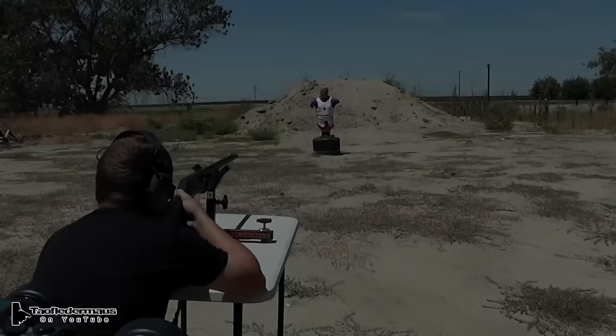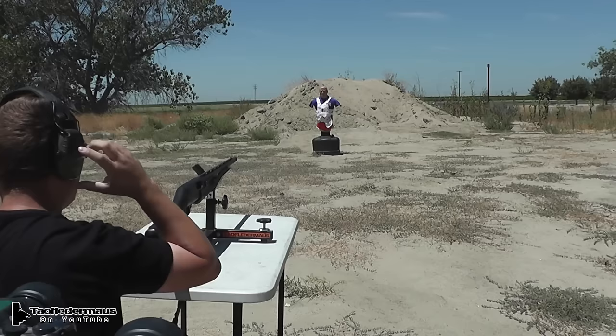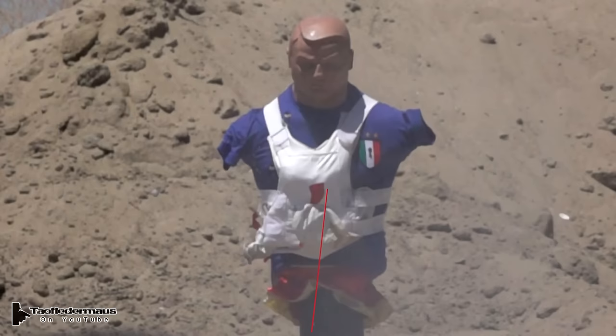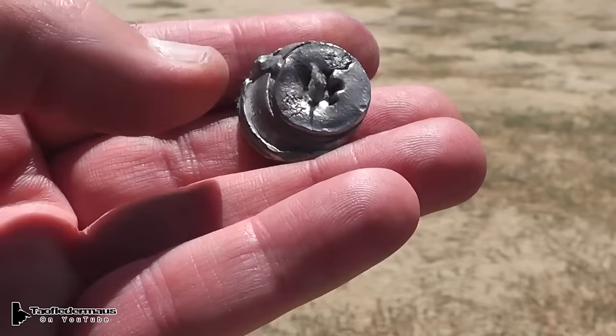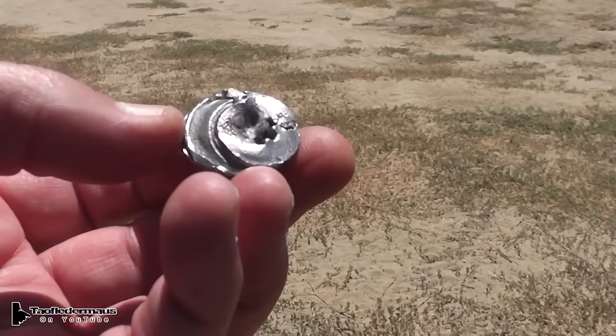So we're going to bring the dummy a little closer this time. That was closer to the square — I think it was still low left. You'll notice all the nitro cards flying outward when we shoot these things — that's because I put about 5 of them behind the slug to give it better support. It's definitely looking better; we have spin stabilization and the slugs aren't tumbling. But as you can see, we're not having very good accuracy — the slugs are tending to curve a little with that spin stabilization. That's because these slugs are designed for smoothbore European-style shotguns, so they're proving to be very finicky. You have to get the load formula just right to make them work. Looks like it hit nose first that time, and it just completely sealed up the hole.